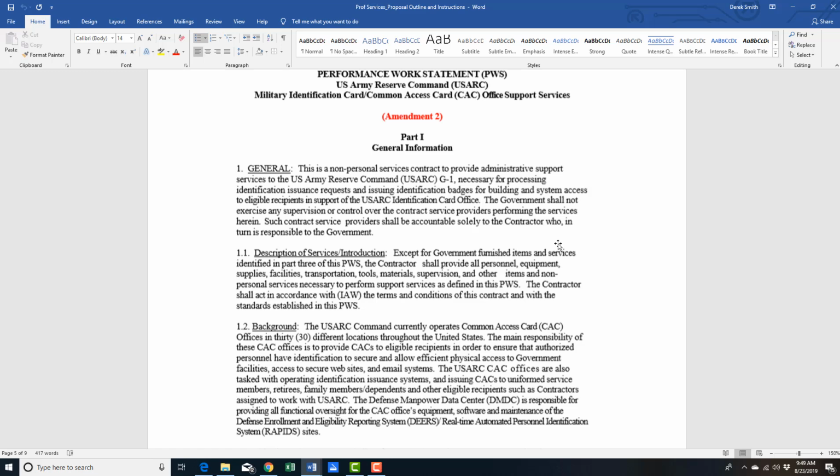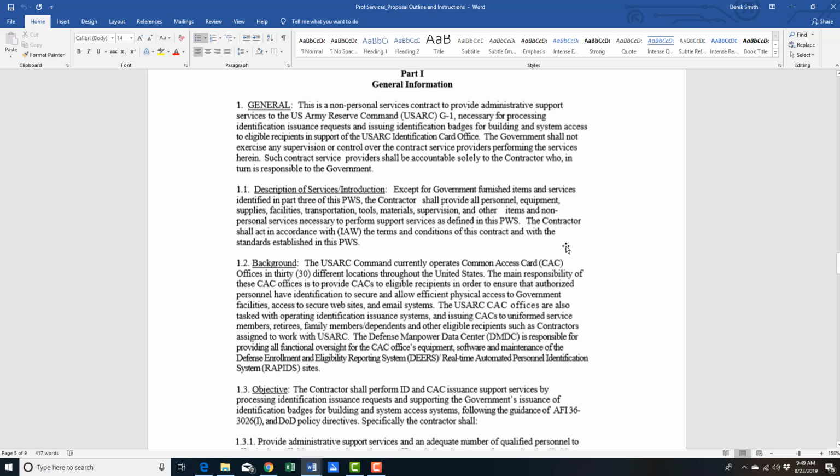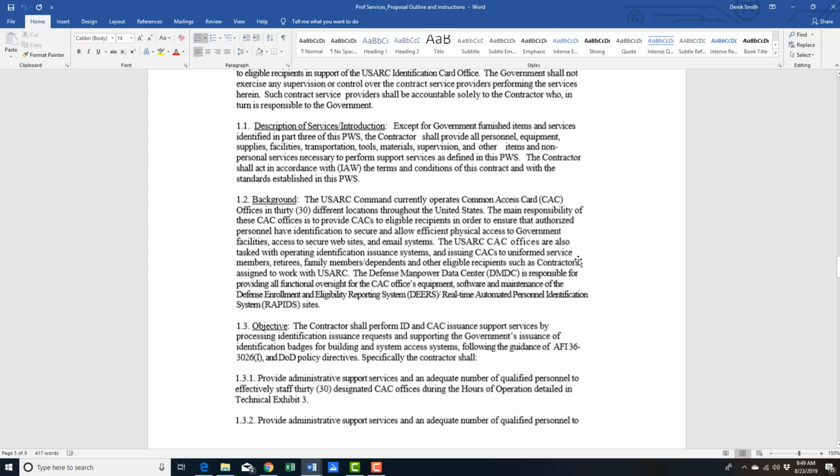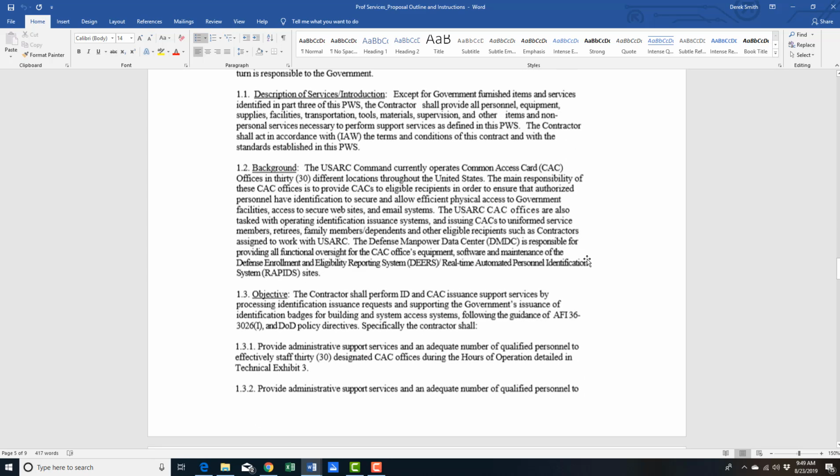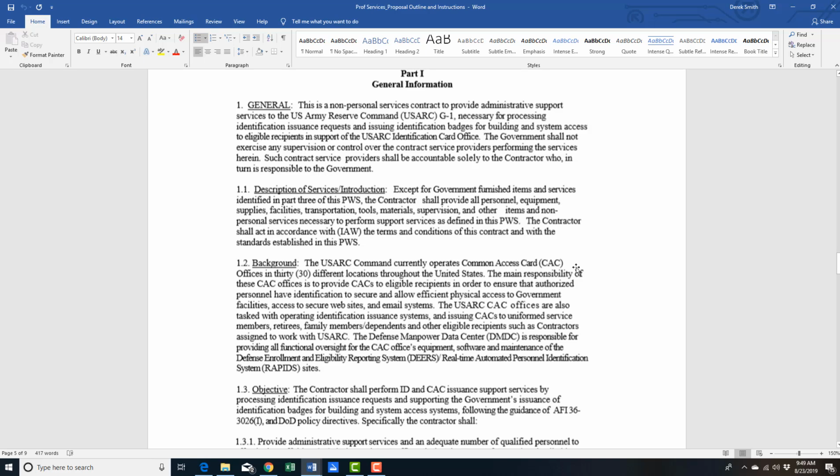Just kind of put your blinders on, one thing at a time, and extract the information that's important to either make a bid or no bid and move on to the next. Or if you're going to bid this and give it the green light and move forward with it, what information you're going to want to know in order to bid it and to tee up your proposal. And so that's why I'm gearing it this way.